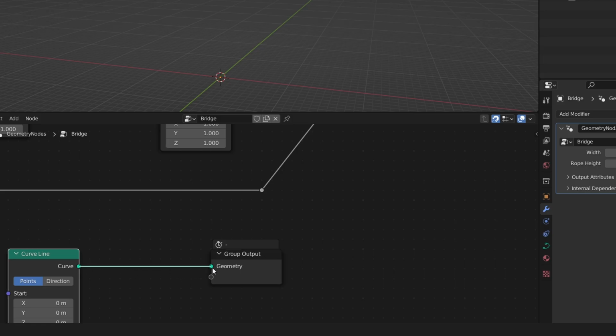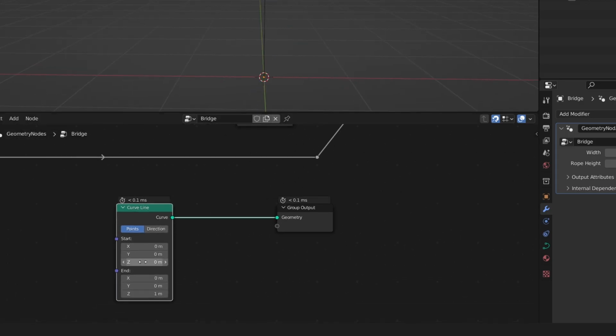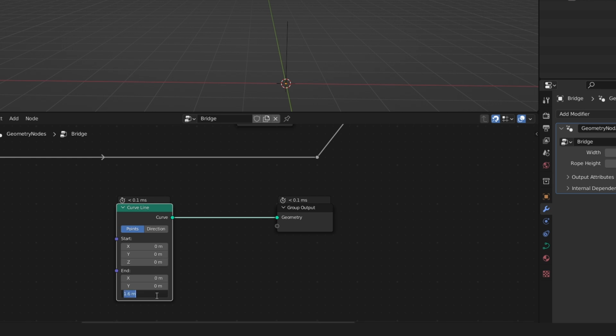So let's connect this right here, and if you zoom in enough, you will see that we do have a really tiny line right here. You will be able to control where it starts, which is from the bottom up, as you can see, and you will also be able to change where it ends, which is at the top. As you can see, I can change its height the way I want. I'm just going to set this to 0, and let's put this to something like 1.